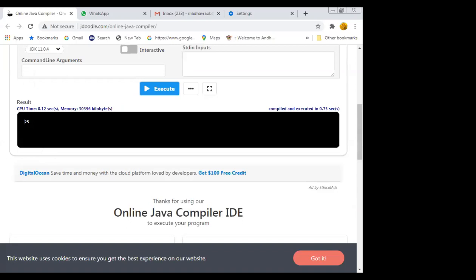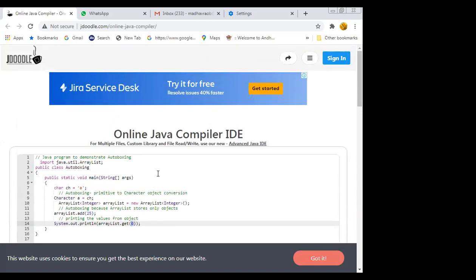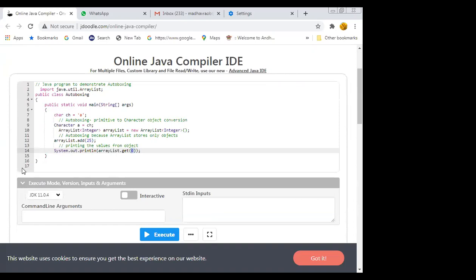Now you can observe the values that you have entered, which were displayed. So here what we understood from all these steps is that we can directly add a primitive data type value to an object by using its corresponding wrapper class. Here I want to add an integer value, for that reason I'm using the Integer wrapper class object, whereas here I wanted to store a character value, so that is the reason I'm using the Character wrapper class.